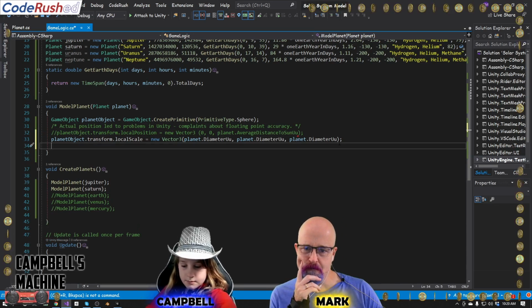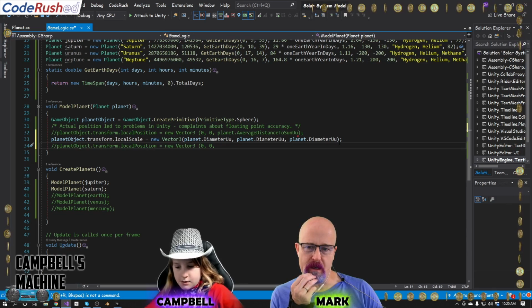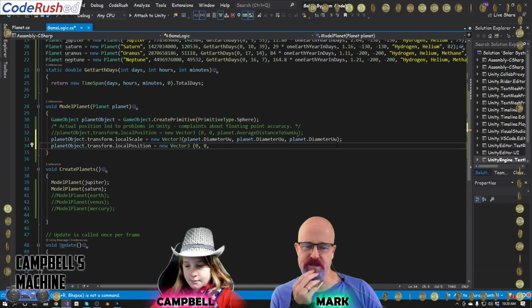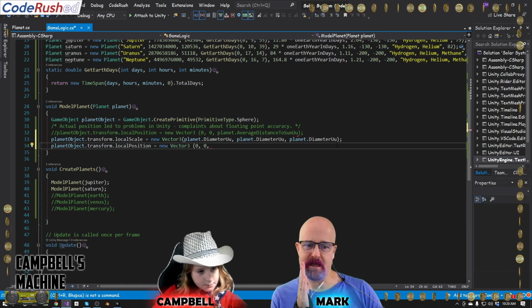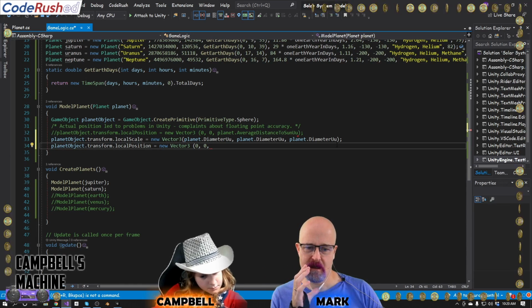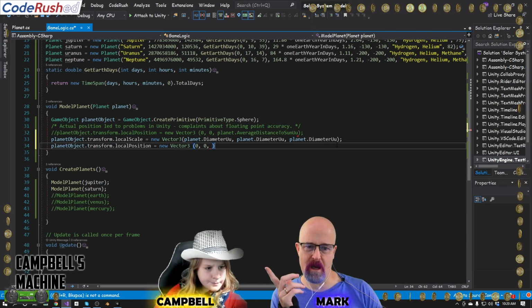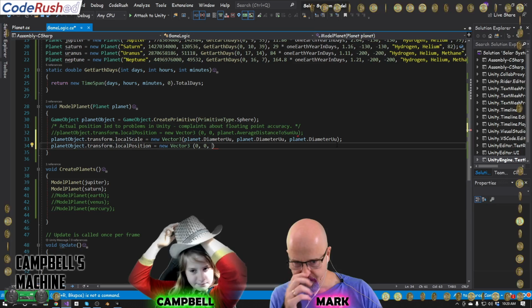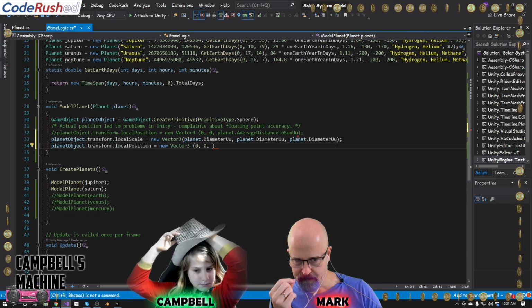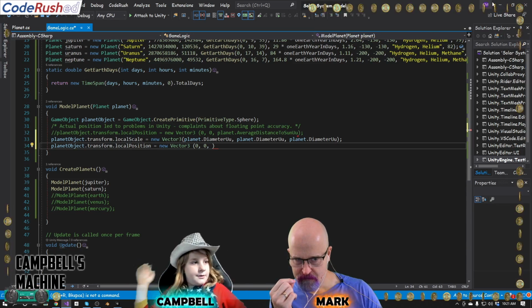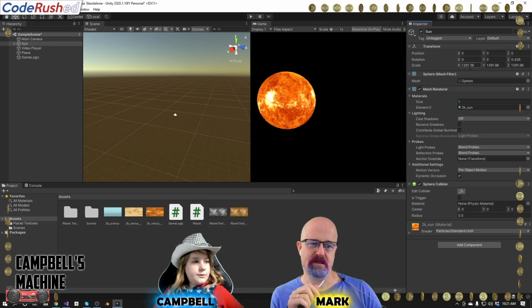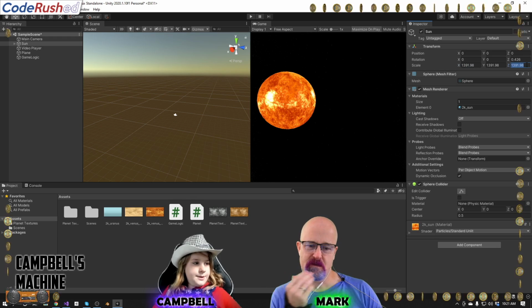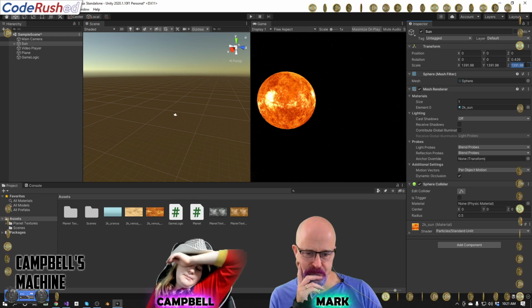We need to position it, and I haven't really told you where I want to position it. Get rid of the 2D. Yeah, there you go. I want to position this right next to the sun. So I want the Y to be 0, and I want the X to be 0. But I want the Z to be a little over half of this. Yeah, I want it half of the sun, with the Z position.